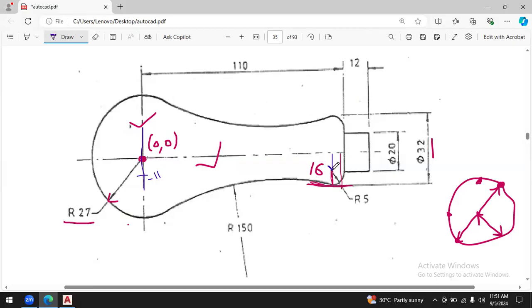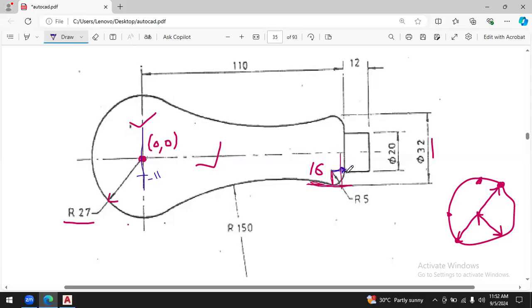In the same manner, what about the x-axis point? From the radius of the circle, you will find the x-axis point, because the radius would be 5 from the center point till here, and center point till here as well.